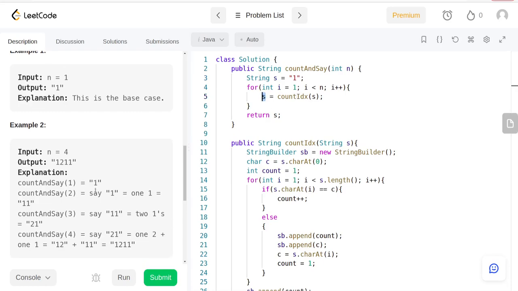So the first time it's going to return 1. When we send 1, it's going to return 1 1. Then we send 1 1, and it returns 2 1. Then we send 2 1, and it returns 1 2 and 1 1.